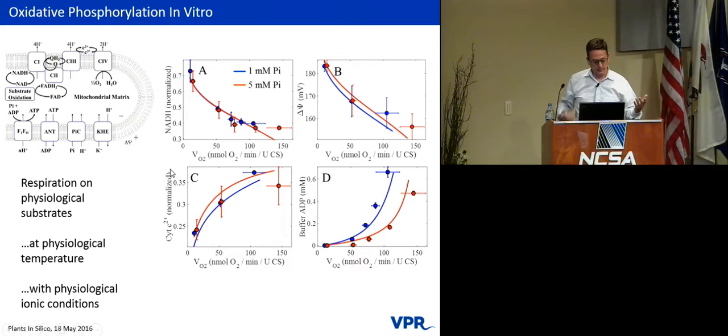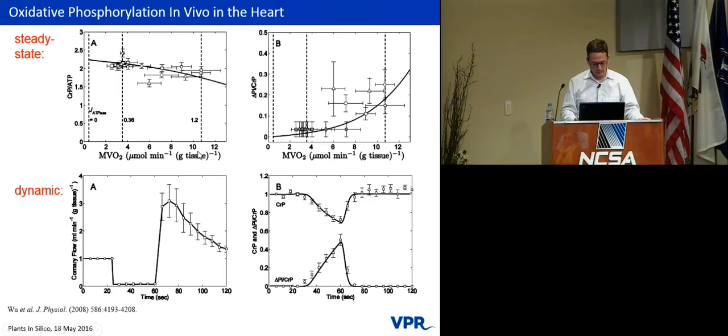So we do lots of experiments with isolated mitochondria, and mitochondria are great because you can interrogate a lot of the features of the respiratory chain with optical methods. And so you can get at NADH redox, you can get at cytochrome redox, which is one of these intermediates, and you can get at membrane potential. And we titrate in, another connection to plants, an enzyme called potato apyrase, and that's just to hydrolyze ATP, okay? And so it's just to put different loads on the mitochondria in vitro. And we can map out these state variables, and we can use that to then build models. We build those models, and we can then start to try to predict what happens in vivo.